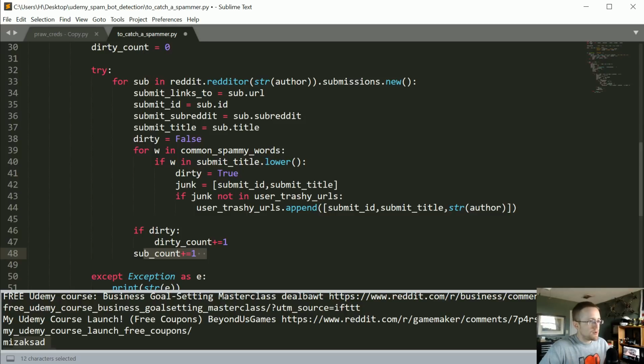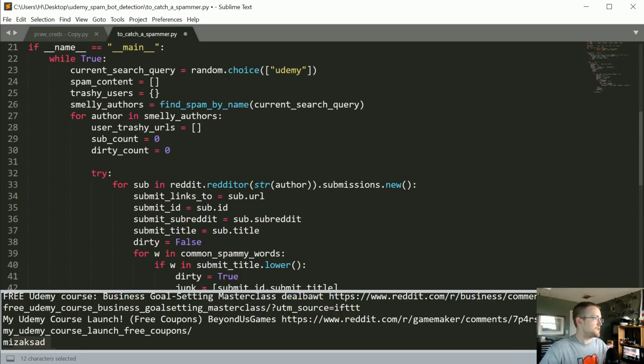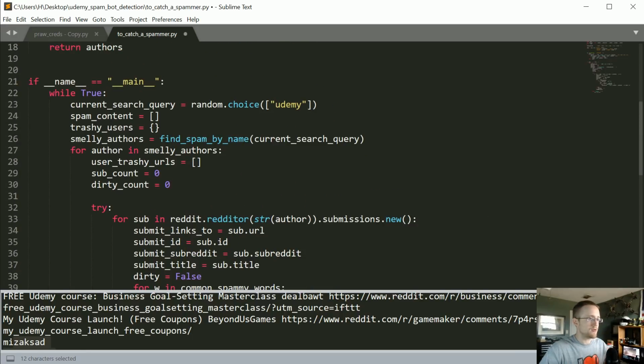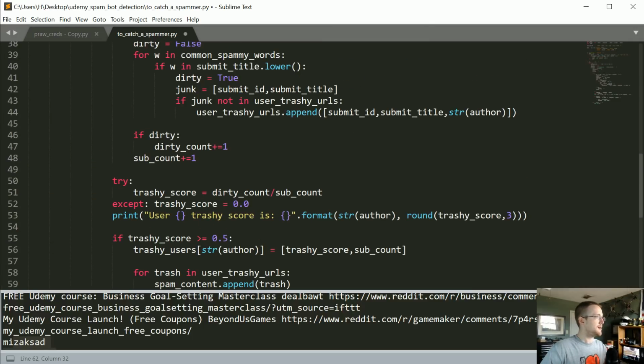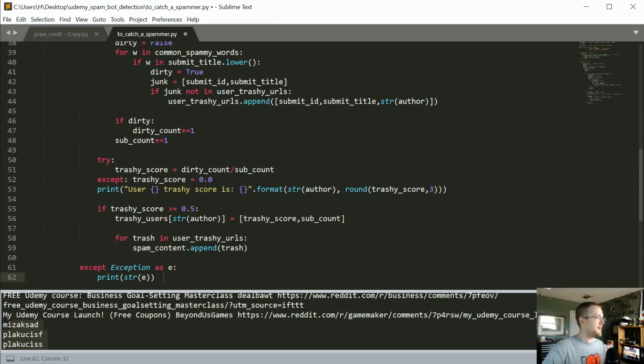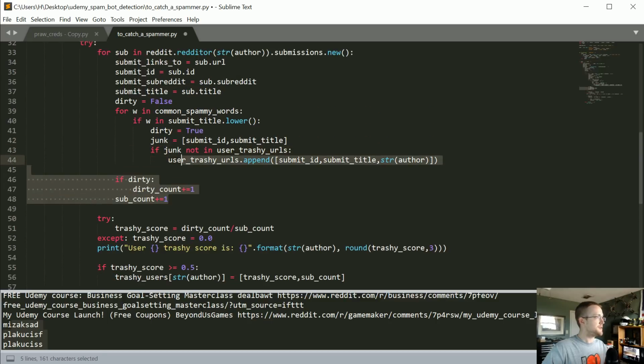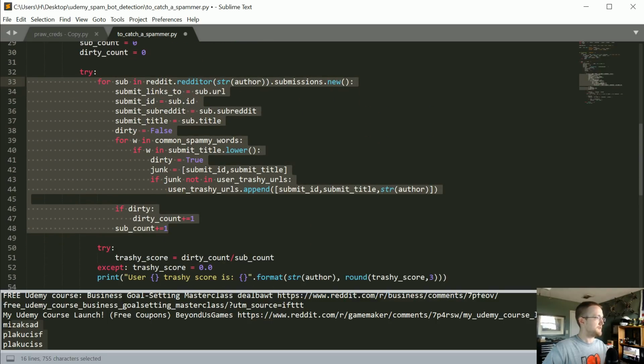Now what we want to do is, if the trashy score is above something, basically. So we want to generate this kind of... oh, we don't have a trashy score. So let me copy and paste this new block, because actually this one's going to change. So really we're just adding a little bit under here. But basically, what we did up to this point is right here. That's what we've just covered.